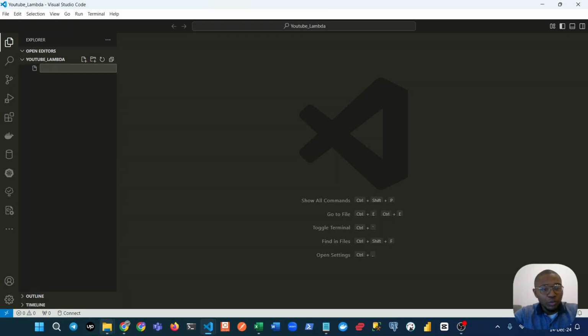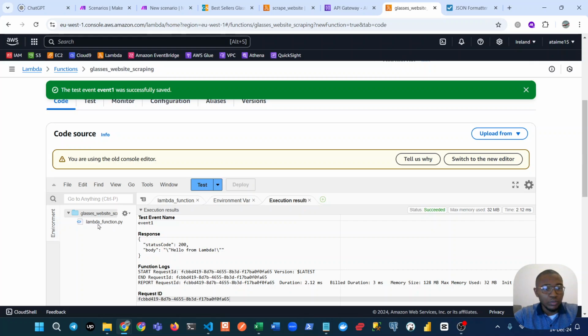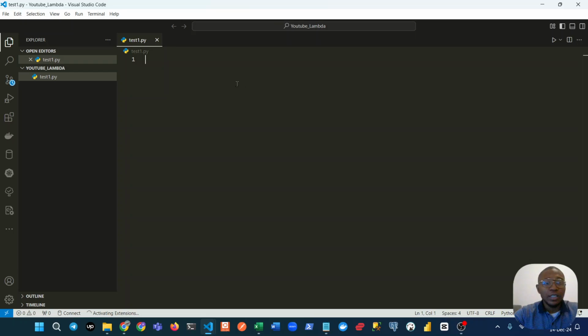Since we are going to be sending the folder to Lambda, we have to name it lambda_function.py. So let's just start from there. Or instead of that, let me just name it something simple, test1.py, because I don't want to confuse you too much. We're still going to get to that.